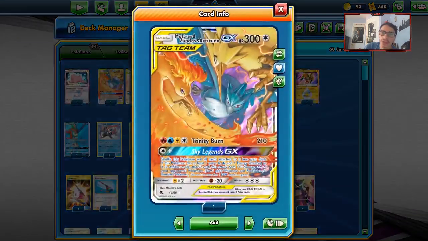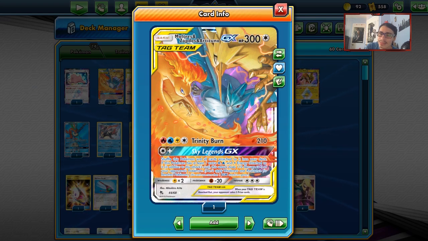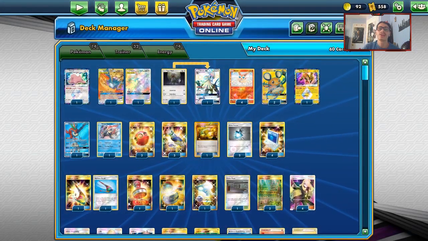But we're going to be looking at the Articuno Moltres Zapdos Tag Team GX today. And this card is really good. I've already recorded the games and yo, this thing is actually busted.